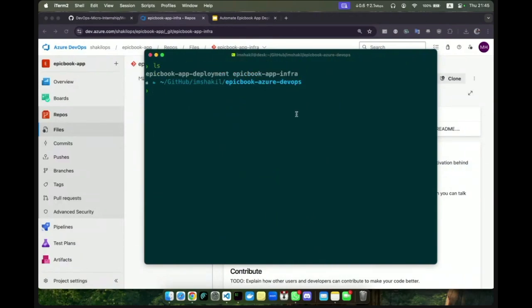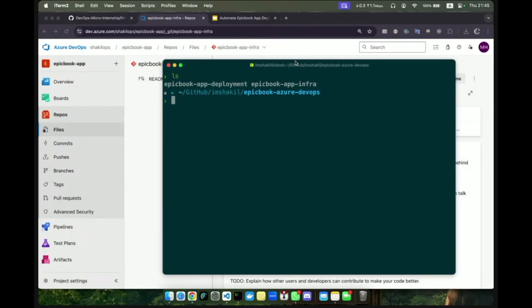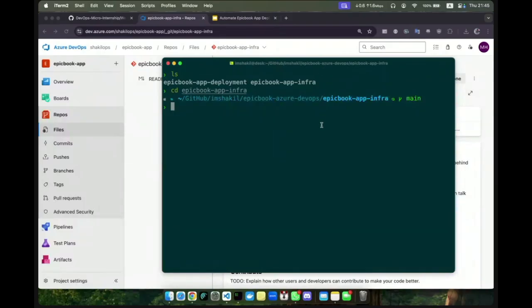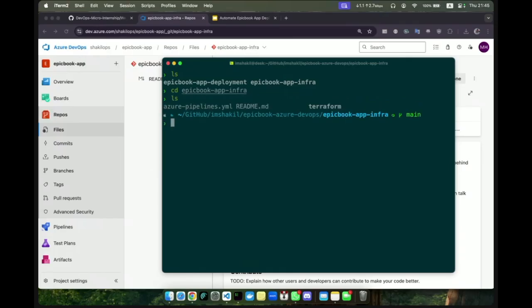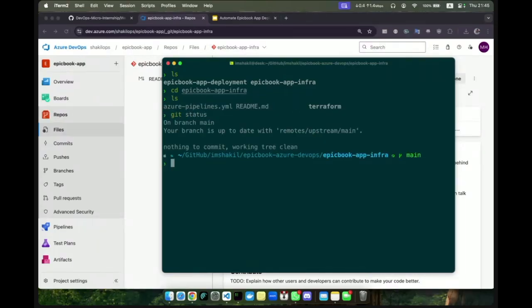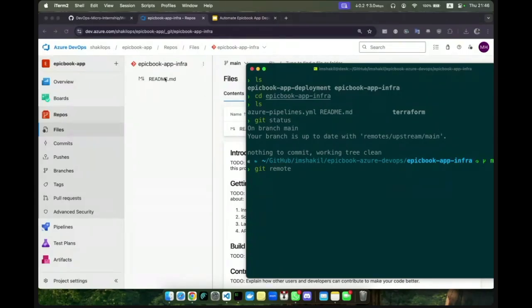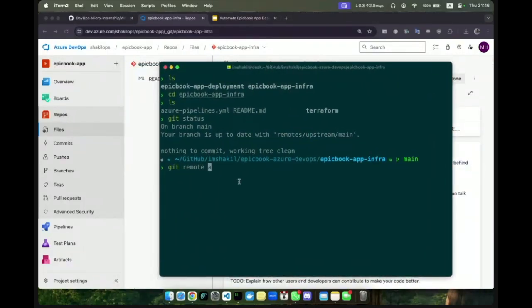Okay, so this is my local repository. There are two repositories, one for the Ansible part and another for the Terraform part. So we can add this repository as a remote, then we'll push here.